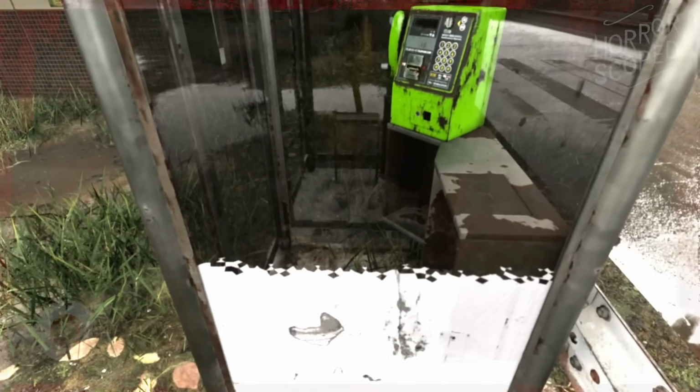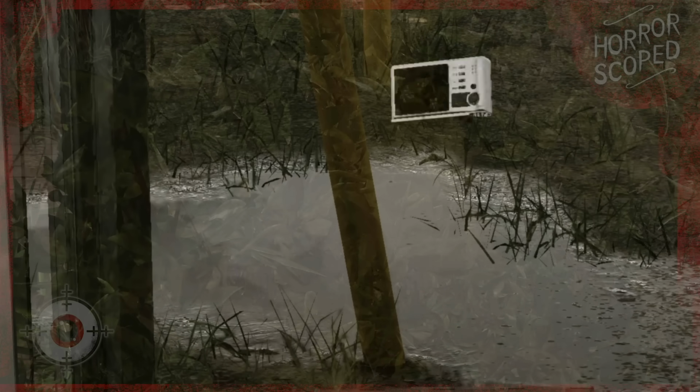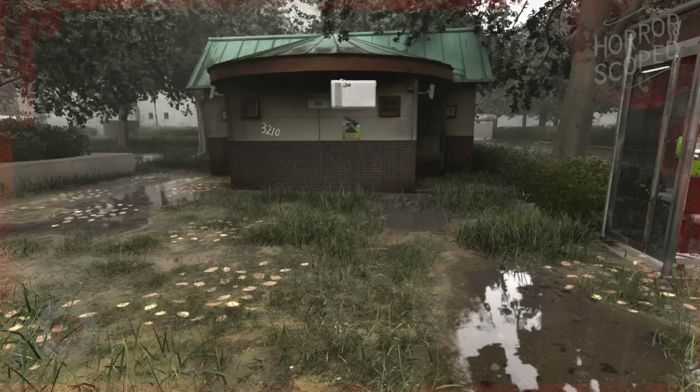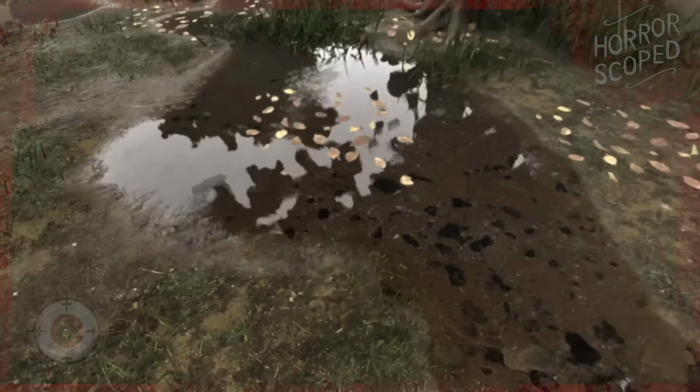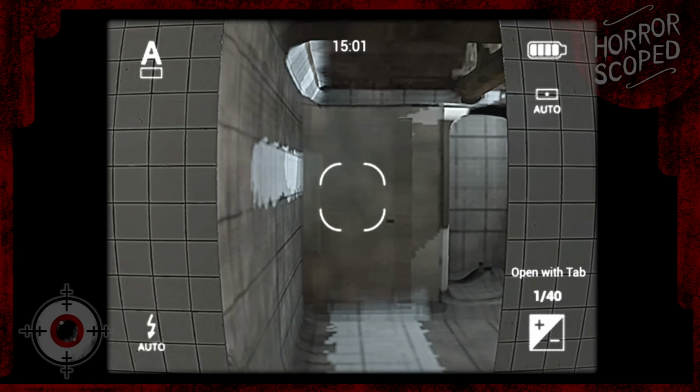You're just a floating camera. This fact is made obvious by the phone booth's reflection, which shows that the camera, when not in use, remains visible. It's just always down below your field of view. It's from here that it'll swing up into position when used, like so. The other reflections the game has, like the bathroom mirror and puddles, keep the camera hidden.